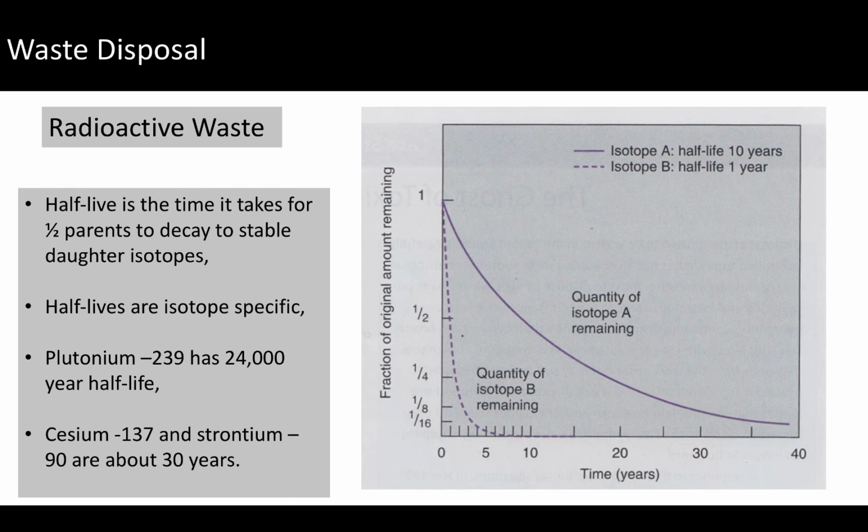At some point, we'll reduce the amount of fissionable material to where the radiation that's emitted is relatively small. But early on, after the first couple half-lives, there's still plenty of radiation in most systems. And you'll notice plutonium has a 24,000 year half-life. So we're dealing with material here that is highly radioactive. It has a very long half-life, and has to be stored somewhere for a long time. This is one of the big problems: a long half-life.